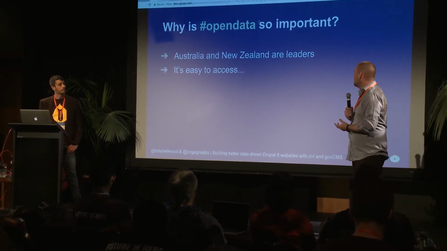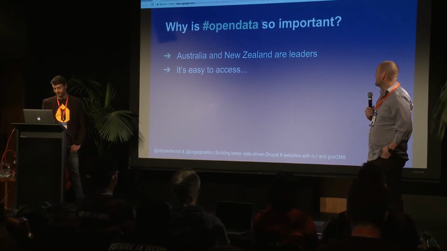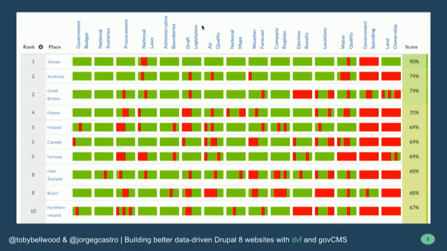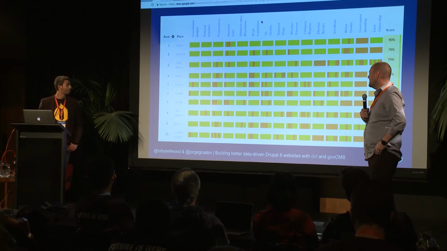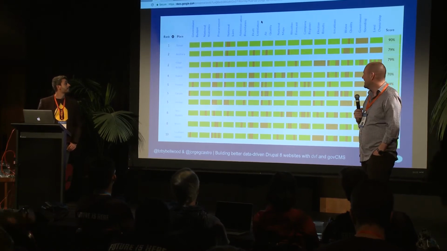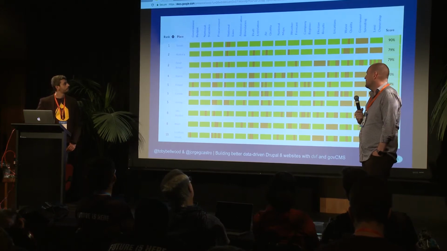Because we're in New Zealand, I thought I'd just put a couple of slides up that show why Australia is better at open data than New Zealand. I don't think Amy's in the room, so. Australia placed second in the Open Data Index last year, and I clipped it so I got New Zealand in there at 8th. And yeah, this is basically Australia and New Zealand, very similar position.